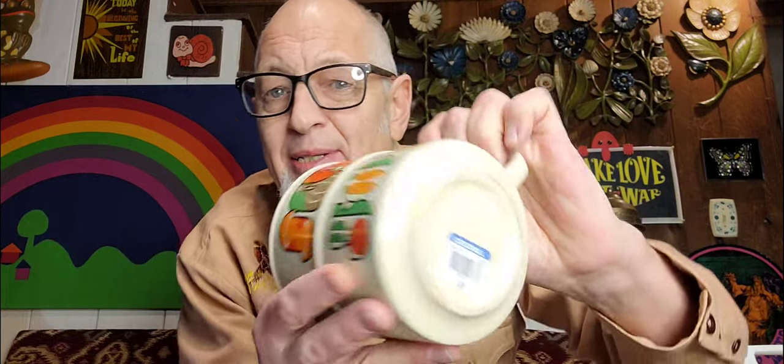Look at these two — a dollar apiece at Goodwill. I've sold these before, that's how I know they will sell. Almost psychedelic soup bowls — far out, man. It reminds me of the time I went to a restaurant and asked what the soup of the day was, and they said 'minestrone' — she was absolutely serious. I'm going to get $12 for the pair. Tobacco stuff always sells — this 60s/70s ashtray, a buck, is going to sell for nine.